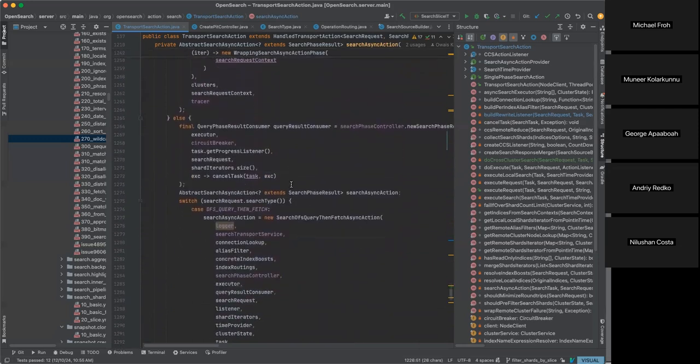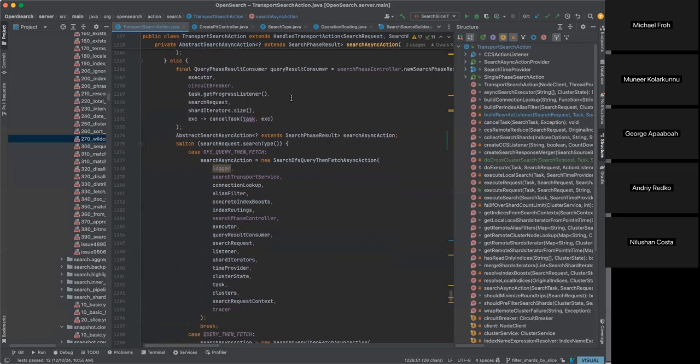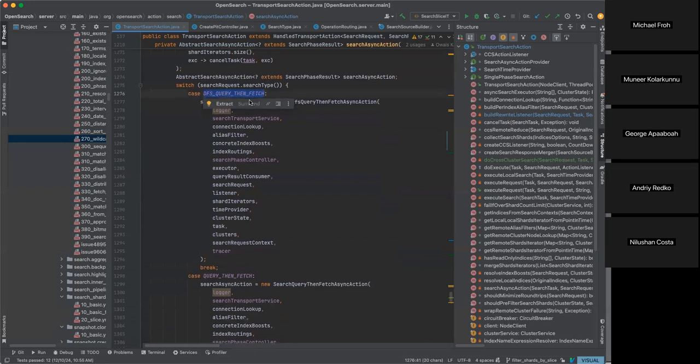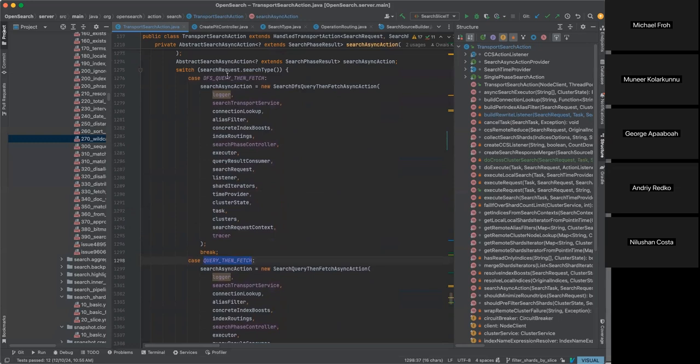If we're not doing can match, by default we would normally execute either the DFS query then fetch or the query then fetch. Recall I said DFS query then fetch usually kicks in once you have more than 512 shards. You can also explicitly ask for it: you can specify a search type as a URL parameter and say I want to do a DFS query then fetch.